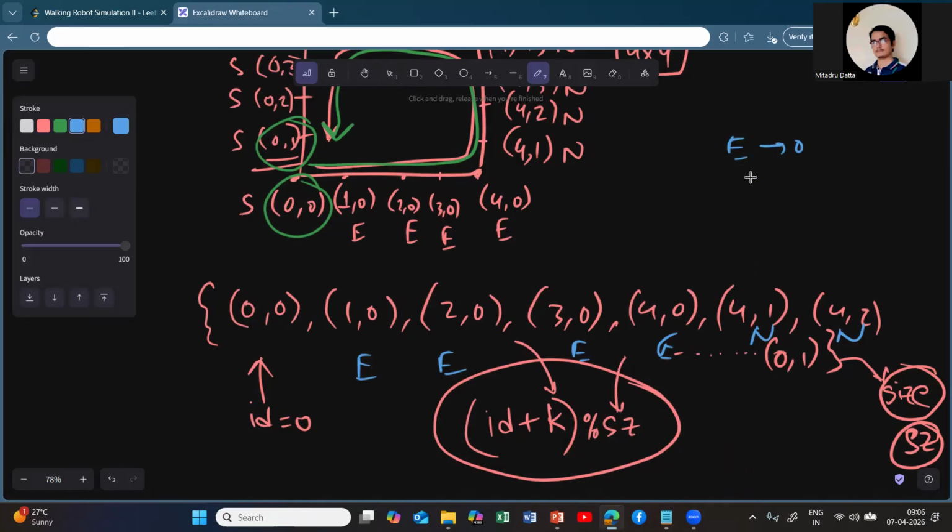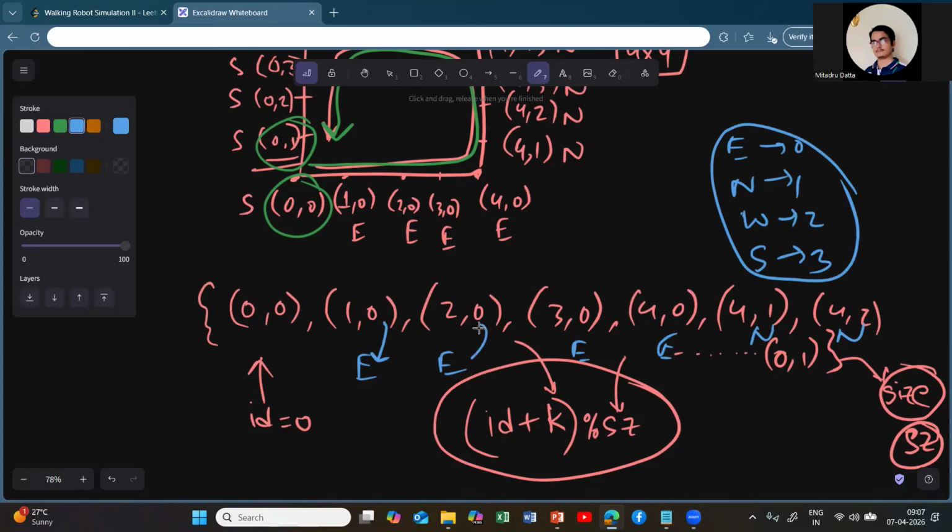We can say that east is 0, north means 1, west means 2, and south means 3. You can say that this particular cell will always make the robot face in this direction. And you can have another vector. So this is one vector, let's say v1. This is another vector v2, where you can store all the corresponding directions.